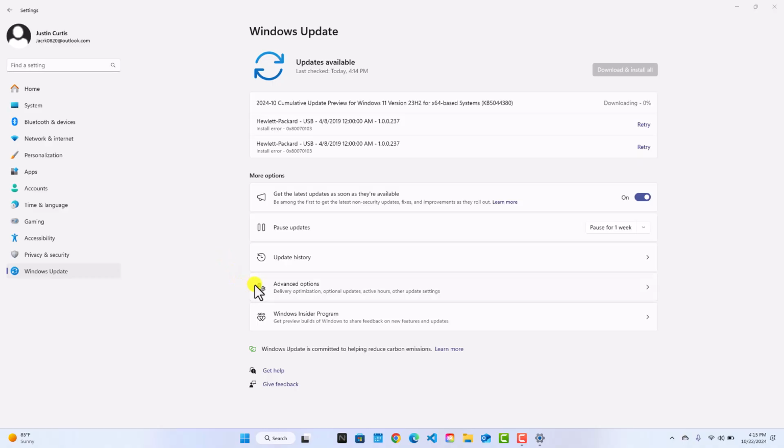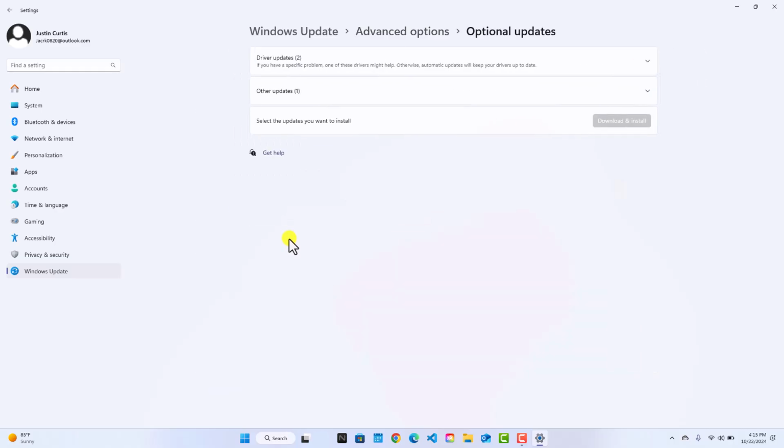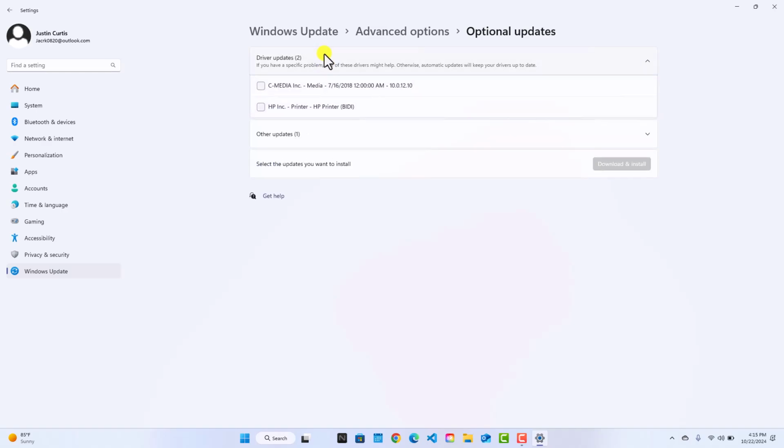Scrolling down, we do have what's called advanced options. While these run, we're going to go ahead and select this option here. And then from here, we're going to locate the optional updates. Now, if you're having any additional issues with external devices, maybe a printer, keyboard, mouse, webcam, any other additional peripherals, you can come into these items here where it shows driver updates, and you can actually download those additional updates if you're having issues with particular external devices.